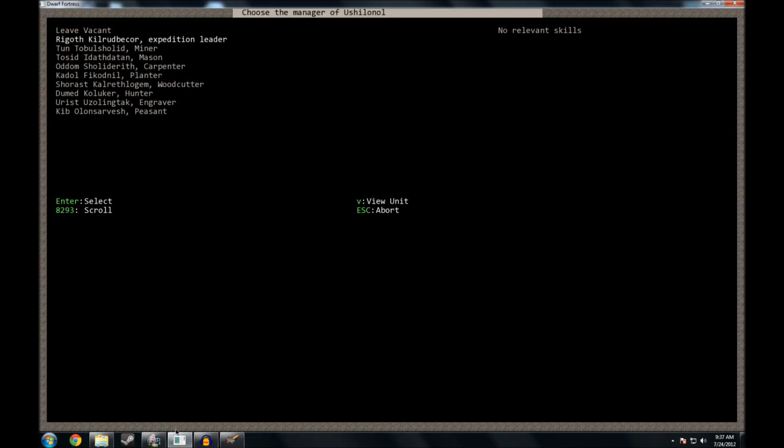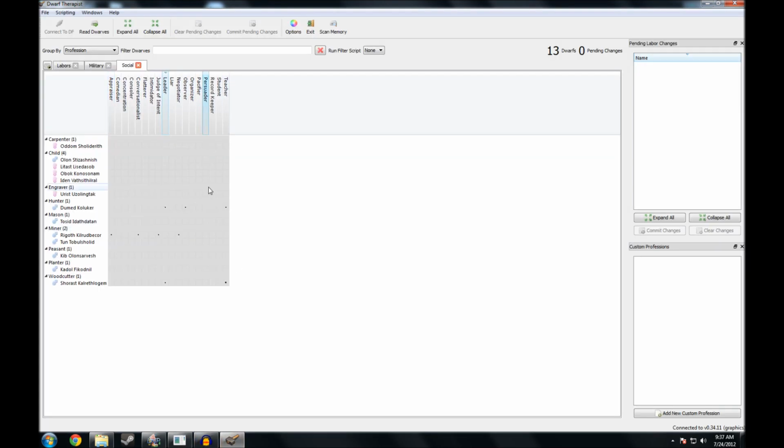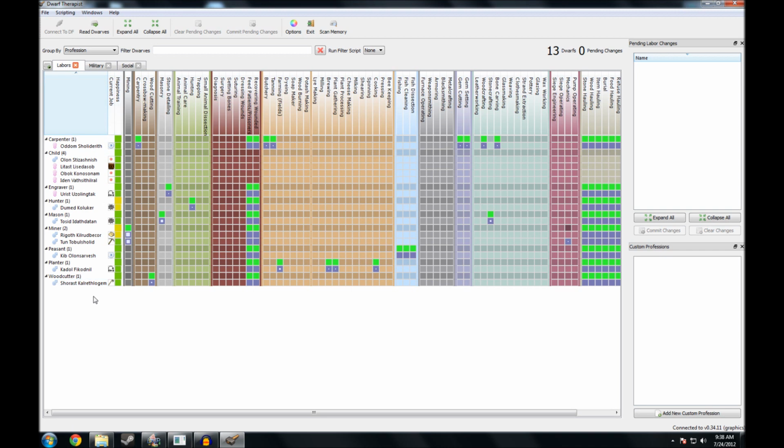We could make the expedition leader have every job right now until we get more people into the fortress. So let's do that, actually. I think... No, but see, I don't want my miner doing too much work because that will keep him away from mining. So maybe, what does the woodcutter do besides cut wood? The woodcutter does absolutely squat. Okay. Although he is cutting wood right now.